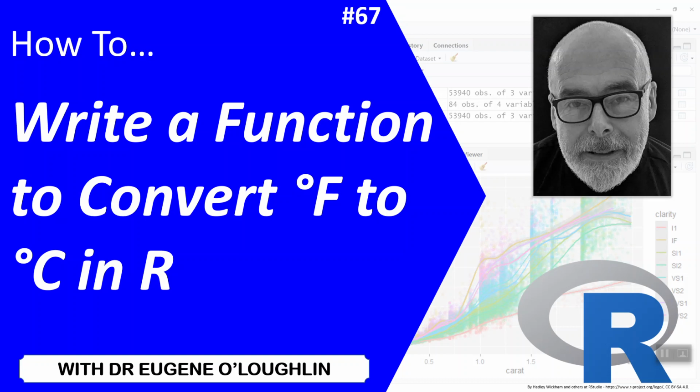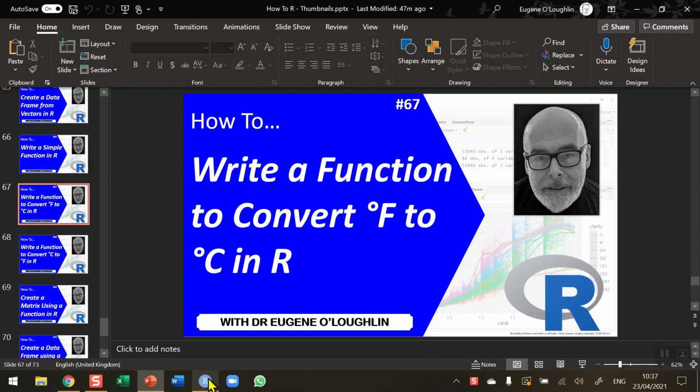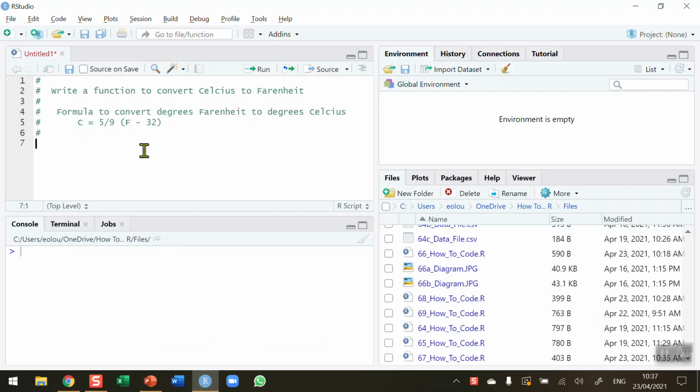In this video we're going to learn how to write a function to convert degrees Fahrenheit to degrees Celsius in R. One of the common exercises that people learning how to program in R, or any language for that matter, is to write a formula to convert degrees Fahrenheit to degrees Celsius. And in our case here we want to do that, but also to create a function that we can reuse.